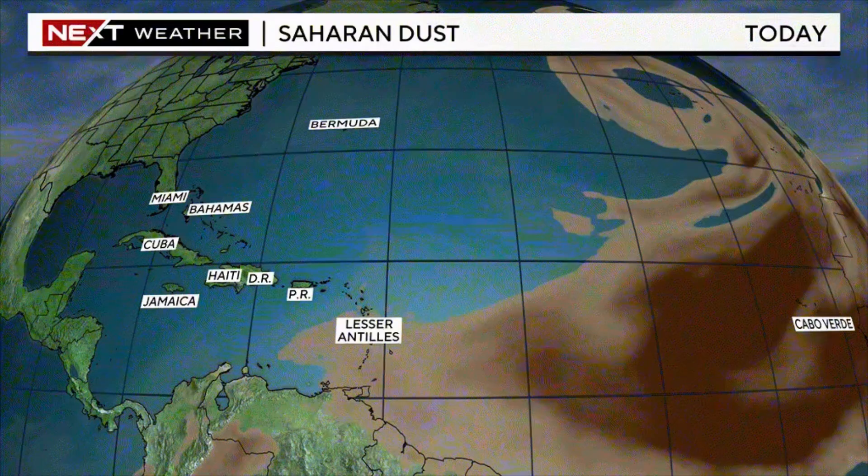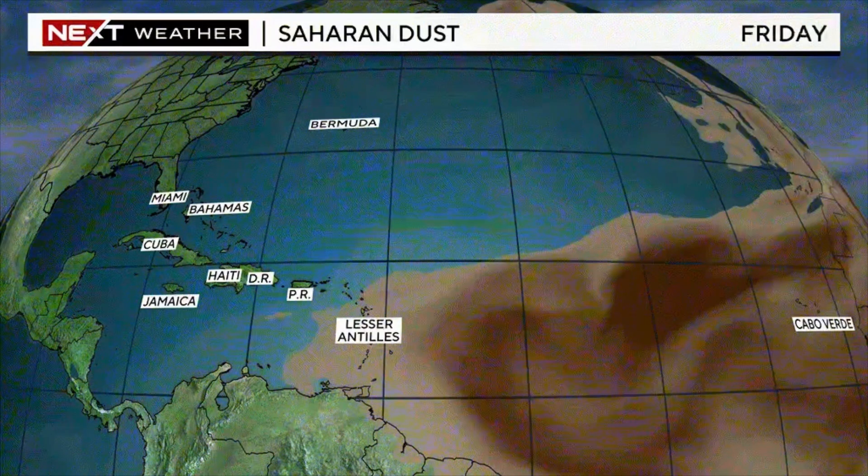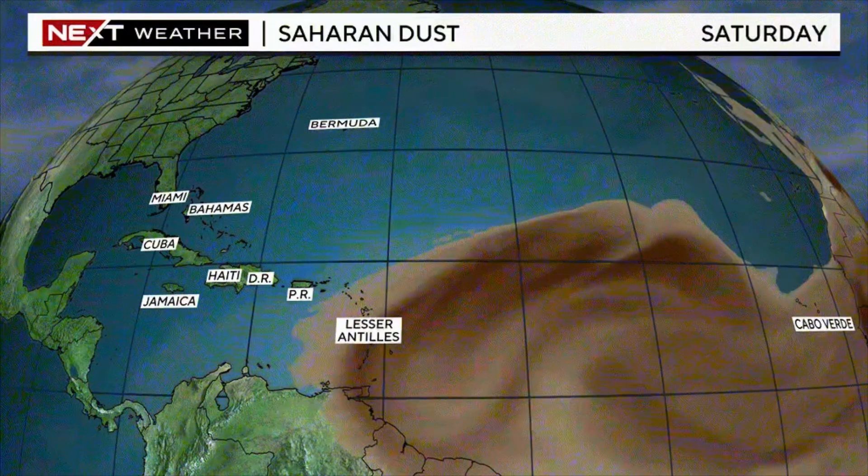As mentioned in the title, there is a Saharan dust surge coming in. At times there are massive plumes of dust that exit the African desert, and these plumes are carried westward by the trade winds — the prevailing winds from east to west — which is the reason the dust is able to make it to the Caribbean. Looking at the forecast heading into today and tomorrow, there is already some dust around, so if you're in the Lesser Antilles you may notice it is hazy, especially in the distance. But a denser plume of dust is coming this weekend — we're seeing darker brown shades representing a higher dust concentration.